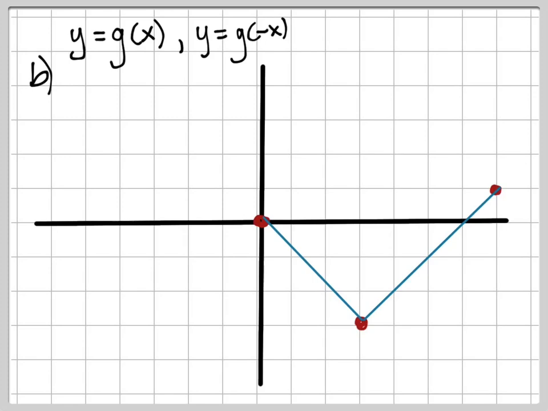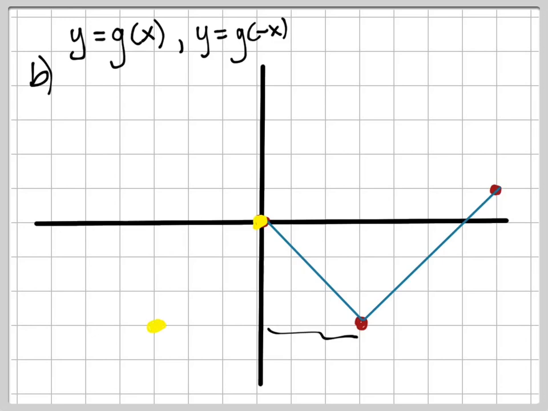Okay, cool. So if the negative is inside with x, it's also a reflection, but instead of it being a reflection up and down, it's a reflection over the y-axis. I go left and right. So everything on this side now that's on the right-hand side has to flip over to the left-hand side and be a mirror image. So the nice thing is, in particular, this first dot doesn't change, right? It's on the origin. You can't flip the origin. The origin doesn't flip anywhere when you reflect it. It stays constant.